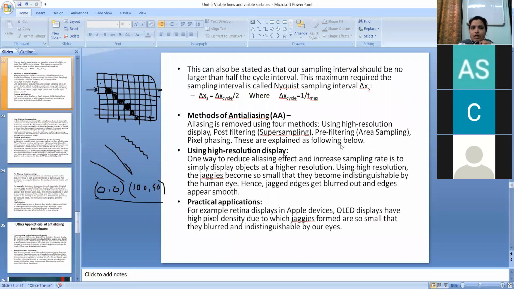Next, this can also be stated as: our sampling interval should be no longer than half the cycle interval. You know the relation between frequency and time. What is the relation between frequency and time?